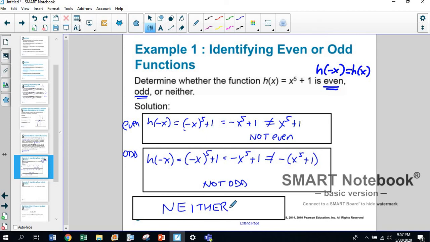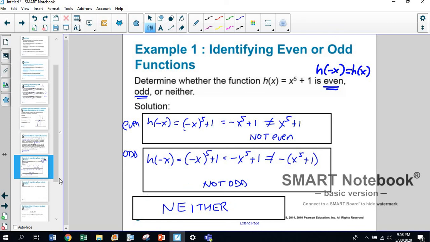It's neither one of those, and functions are not numbers, right? So integers have to be either even or odd. Functions don't have to be. Some can be even, some can be odd. A couple are actually both. All right, we're not going to worry about that right now, but there's a lot of functions that are neither one, and so neither is not a big deal. If you find that they're neither, that's the way it goes.